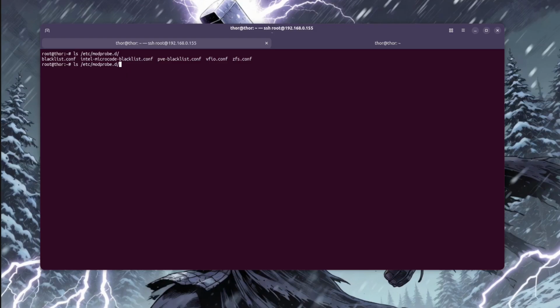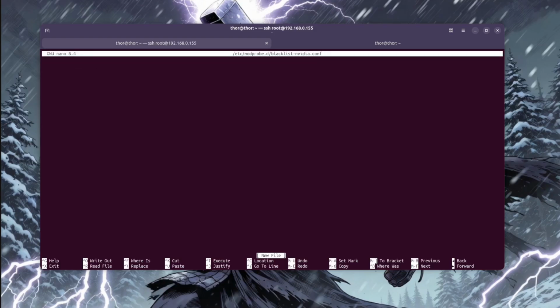We'll go nano blacklist-nvidia.conf, and we will type out the following. I'm going to go blacklist nvidia, blacklist nvidia_fb, blacklist nvidia_drm, and blacklist nvidia_modeset.